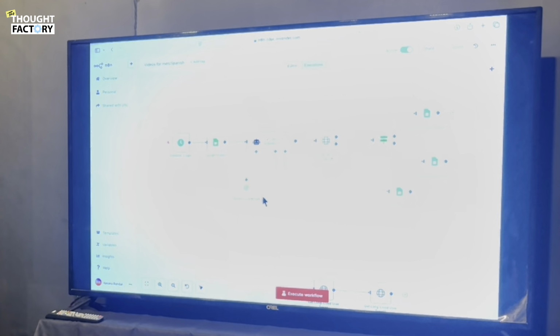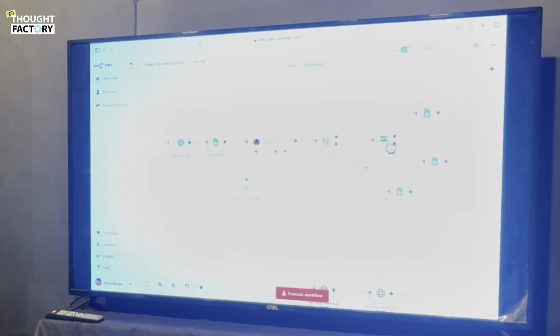This agent has a model, this OpenAI chat model, and it takes input from an English caption and translates it for a Spanish audience so that we can reach Spanish audiences, right? And it posts that translated caption to Facebook, checks if the Facebook post was done, and updates Google Sheets.